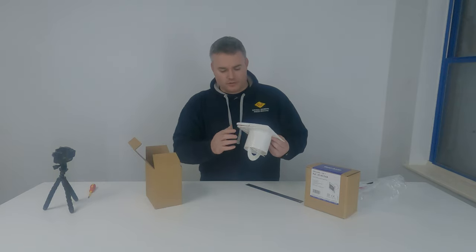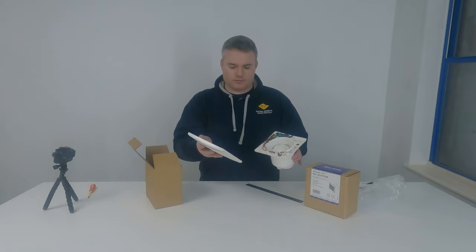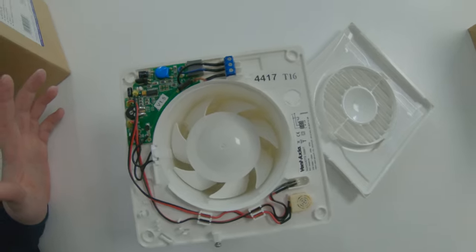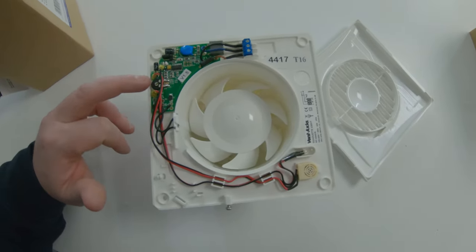The way you get these off is there's a little screw here, so you have to undo the screw — I've already done that — and then you take the cover off. So when you take the cover off you are left with this. They are all roughly the same.